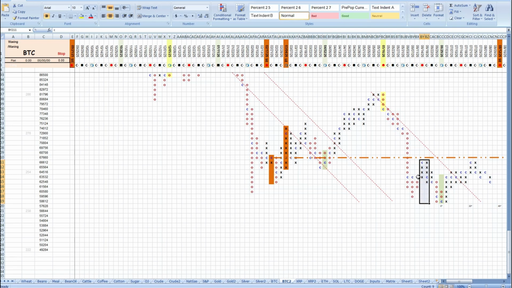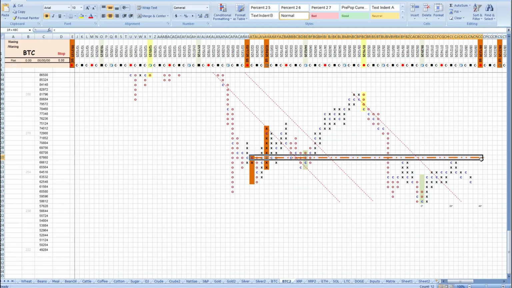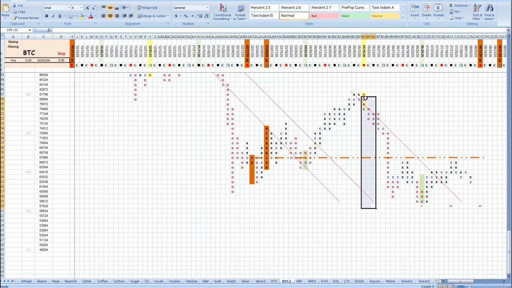So this is the new speed, and you can see this is the solar eclipse close. That's the resistance. It shows it a little more prominent. We did square it out here on the Bitcoin. And to confirm the low, I like to look back at the other squares and see where they came in. But that's Bitcoin 2. Again, we're coming into the solar eclipse.